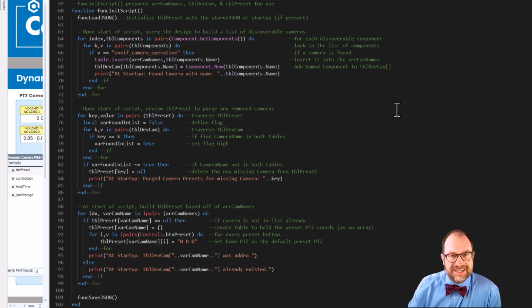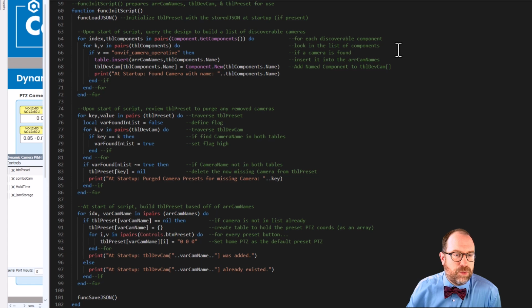Okay. The next chunk of code, so 64 through 72 right here, does the first bit of magic. It runs component.getComponents. So let's look at line 64. For index comma table of components in pairs on which table?